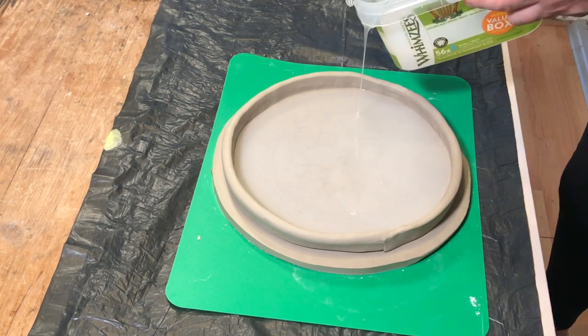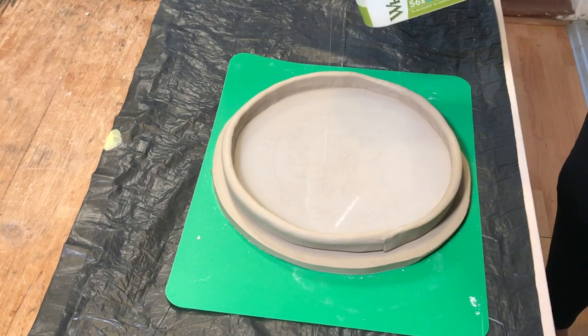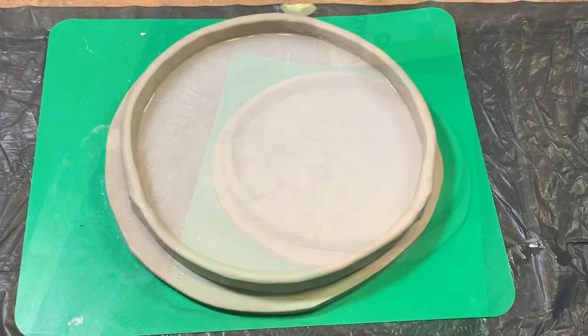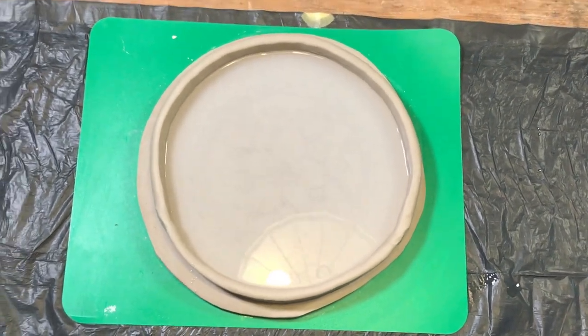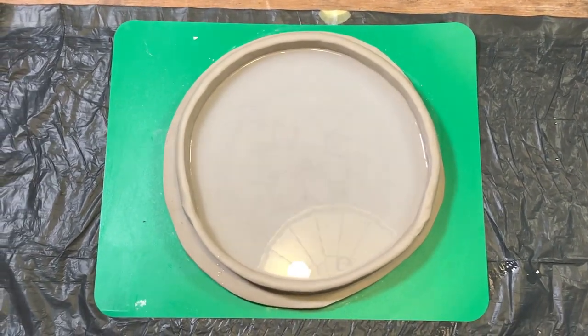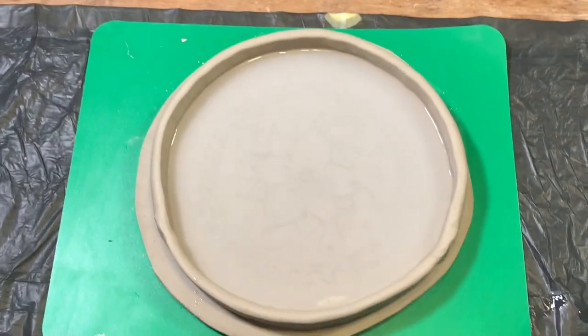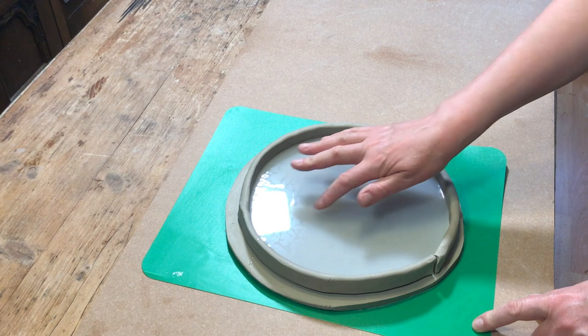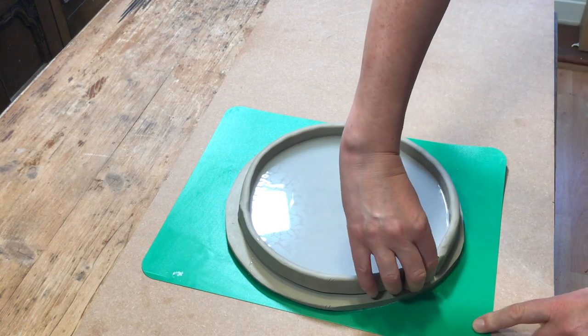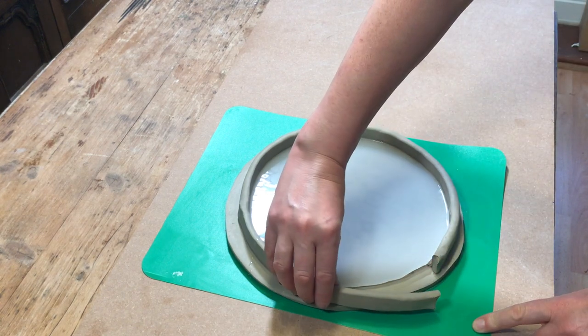Not very thick, because I found that if I make it too thick and too chunky, it's actually quite difficult to use the mold once it's firmed up. So I like it to be kind of bendy and flexible. So that's it. It's a nice smooth layer. And then in the morning when I check it, it's gone completely firm.